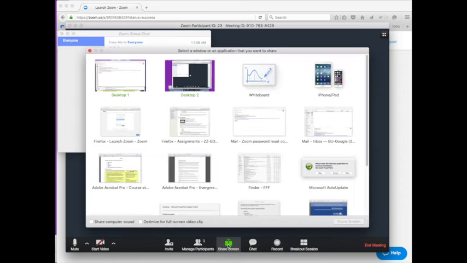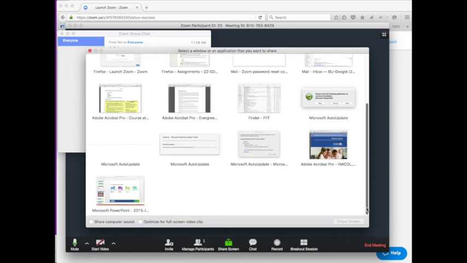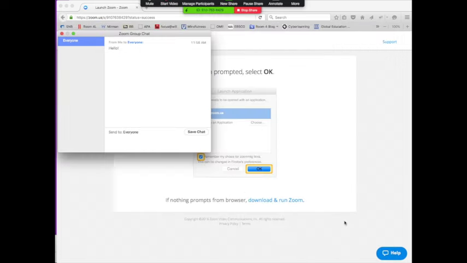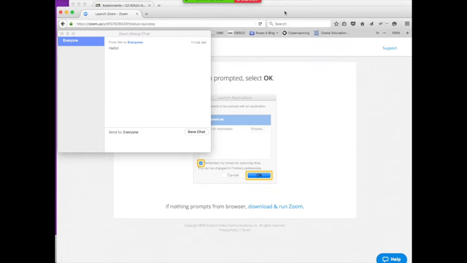This is a really powerful feature. So again, I have two screens. Ignore this if you only have one screen. Otherwise, I can even pick my iPhone or my iPad to be a screen for this, as long as it's connected via Bluetooth. So I select what screen I want to share, and it will now show you my desktop, which this is what's on my desktop.